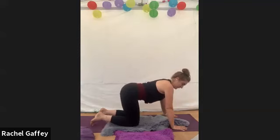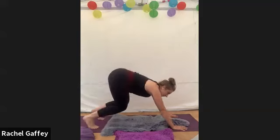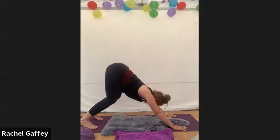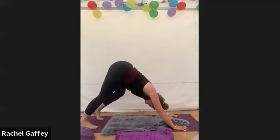Set the shoulders down the back, draw those bellies in. Toes are tucked under, we lift the knees, we send the hips back. And keep the knees bent here for a moment for me and just stretch into our first downward dog. So we want that long spine. The knees are bending, we're pressing the floor away. Shake out the neck, head is really heavy here. Press the hands into the earth, stretch back into the heels. Then stretch the right heel into the mat, bending the left knee.